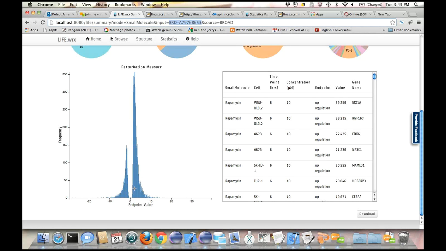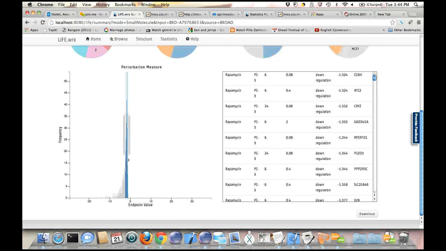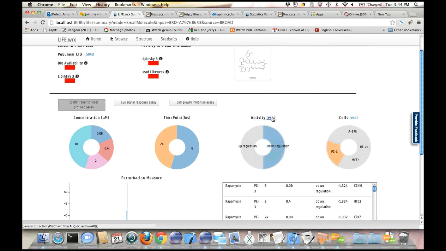You can filter further. You can say I only want PC3 data from the PC3 cell line, and you should be able to get that. And you can also select other information from here, and then it filters further. Amar? Yes. So there is a time point here. Is this a time series? So you say 6 hours, 24. These are different time points in the experiments. LINCS is doing time series. There are two time points. I mean, there are time points also, right?